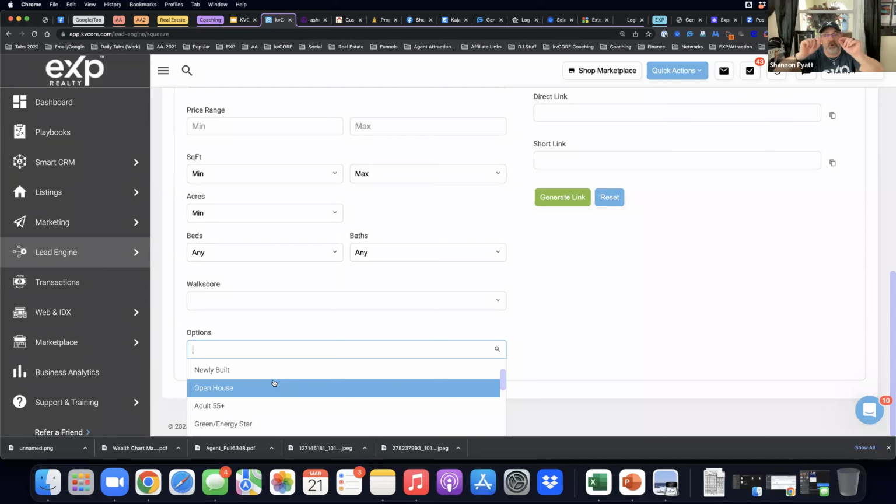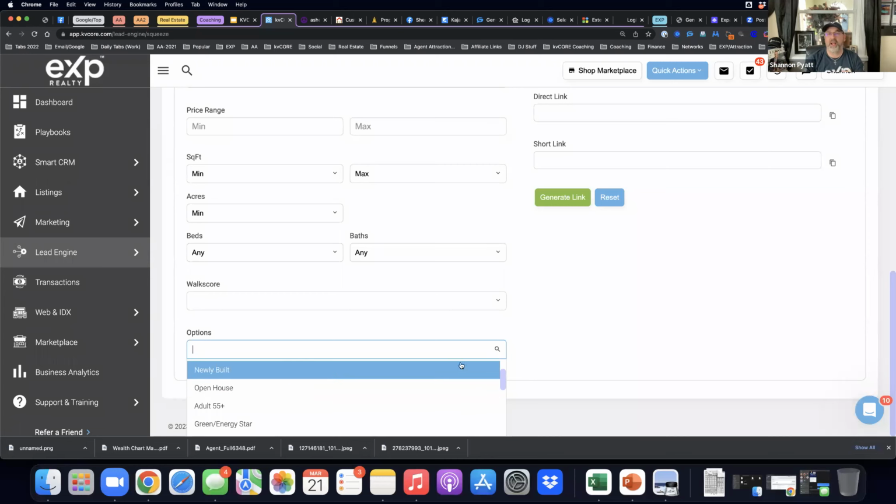The vanity website was for your sellers and the unbranded was for your buyers. Remember that? Whenever you wanted them to go to a special page, you had to go into your website, create yourself as a lead, and then click on that link. Whatever link came up was a big, huge, long link, and you had to put that in if you wanted them to go to a particular property or to new builds on your site. That's the way you had to do it.